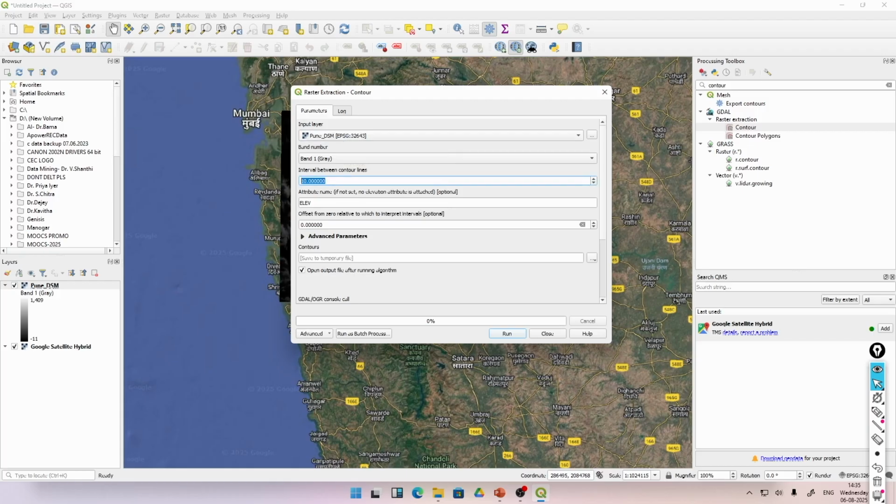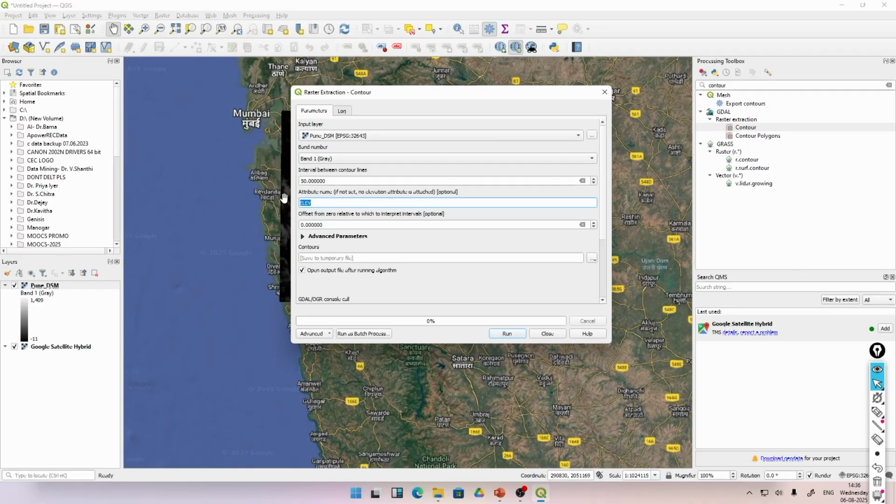Then the next thing is, what is the interval between my iso lines or my contour lines. So, the interval that I am going to give is 50 meters. Once I generate an output, the thing you have to understand is this output will be in the form of lines, and like we discussed earlier, it will be a layer and it will contain n number of features, and every line will represent a particular elevation value which is continuous.